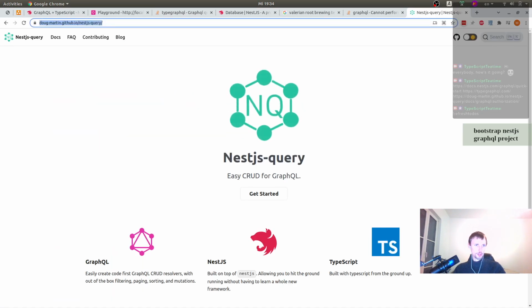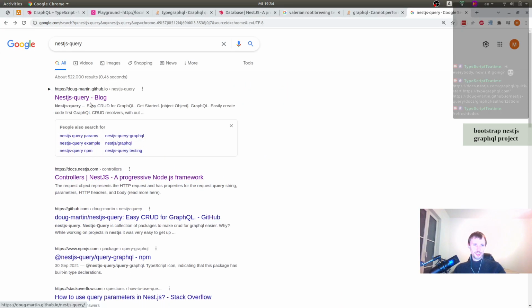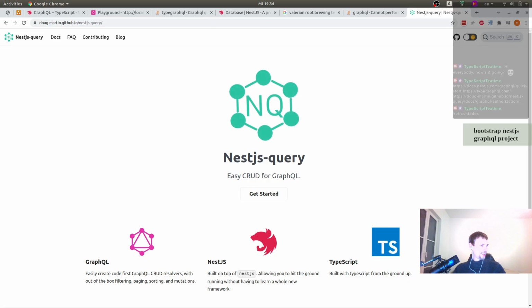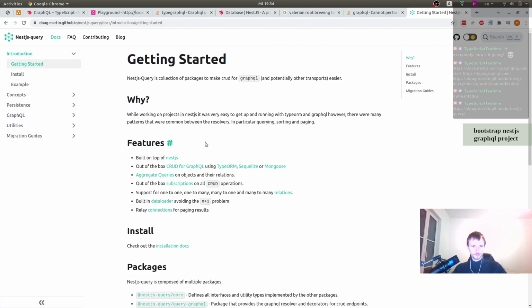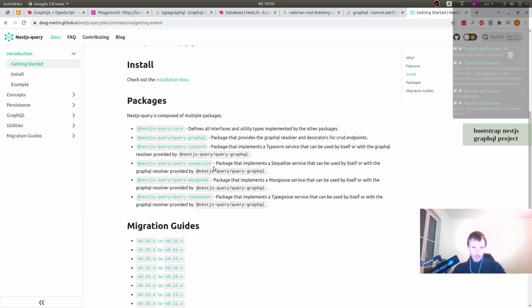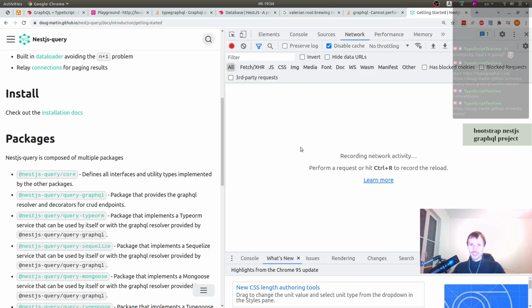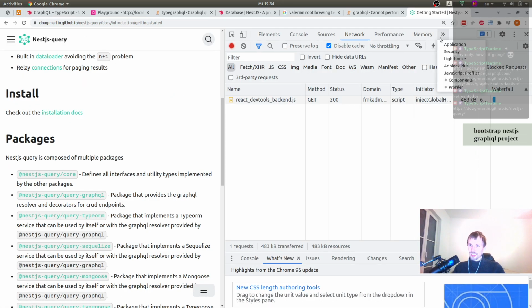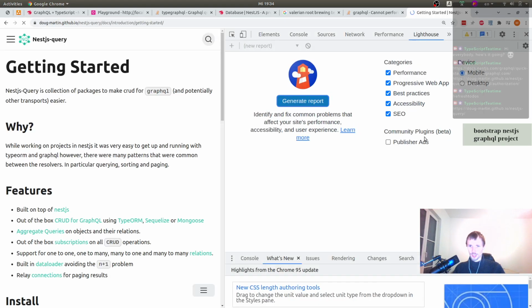But yes, it's only a block for whatever reason. So that's the URL. Getting started. And it has a couple of packages, in fact. What we want, and let me, just for the lols, let's take Lighthouse. Oh no, not the time and so on.